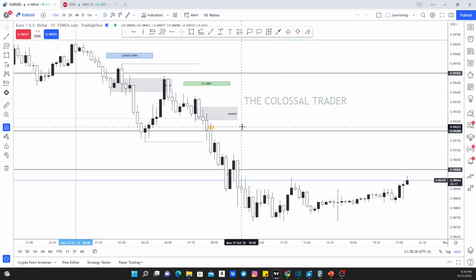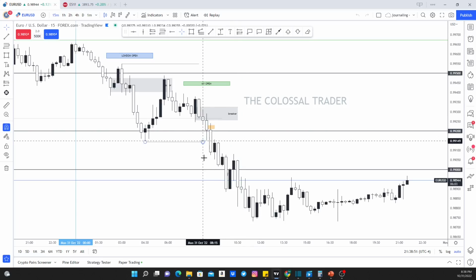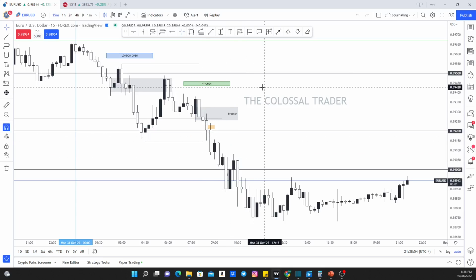But going forward, I'll be focused probably more on Euro and S&P. The goal is to show examples of these breakers for the rest of the month. That way, we get more familiar with it. That way, you understand how I use it and different ways you can potentially implement it in your strategy if you want to, of course, do that.